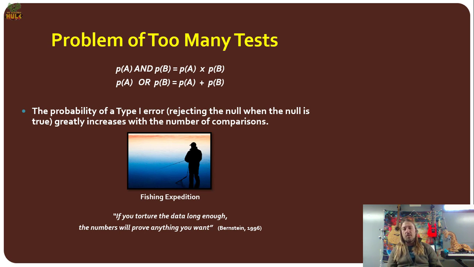And the reason why I say this thing about the fishing expedition is that many times people will run many comparisons, not knowing that this increases the risk of error. If you were to run 15 to 20 comparisons, then statistically speaking, you are highly likely to find one of them to be significant, and it be because of a type 1 error. When the risk of a type 1 error goes up to 60, 70, 80% likely to occur, it's more likely that one of your conclusions is wrong than that none of them are.